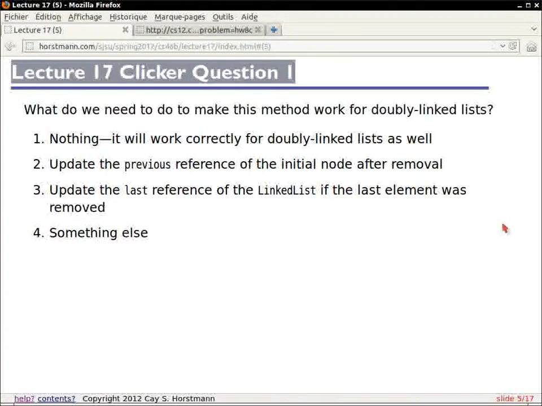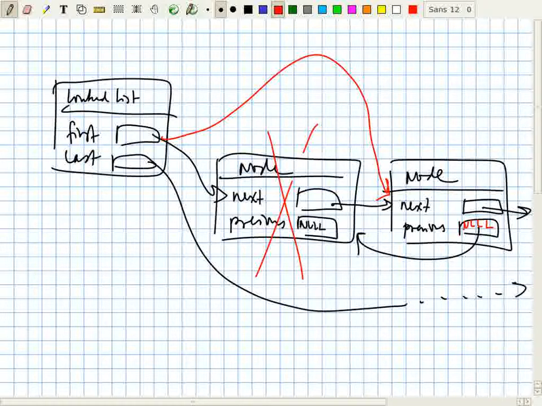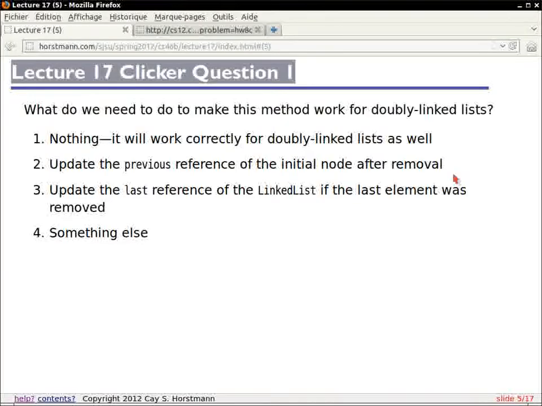And now let's see. Update the previous reference of the initial node after removal. That could be a good answer depending on what you think is the initial node. Is this thing the initial node? Well, this one I don't have to change to null. Is this one the initial node? Yes, I do have to change it to null. So that might be a good answer. Now let's see.